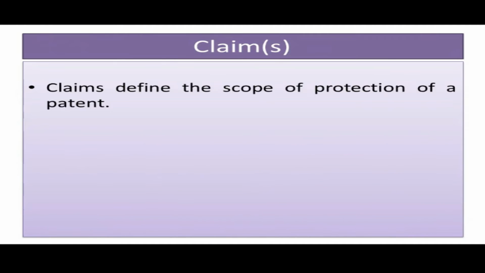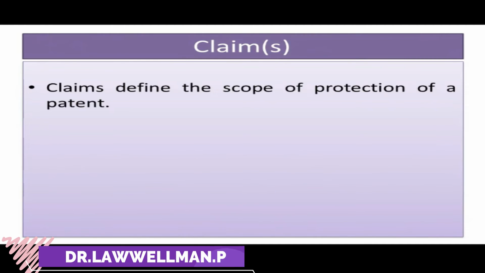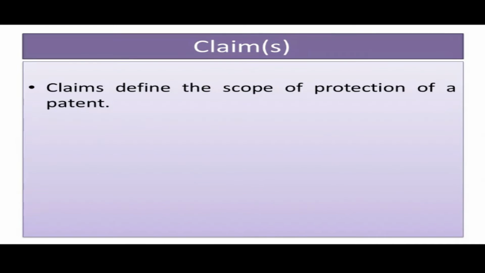If there is a case with regard to that, if I'm the patentee and I am filing an infringement suit against Mr. Abjit here, I'm saying that Mr. Abjit has copied and is making use of my patent. Then what is to be done? What the court will do is they will try to understand the scope of my patent. Then they will try to understand the scope and nature of Mr. Abjit's patent. Then they will go for a comparison. That's what is going to happen. That's what an infringement suit is all about. So first of all, the scope of my patent is to be understood.